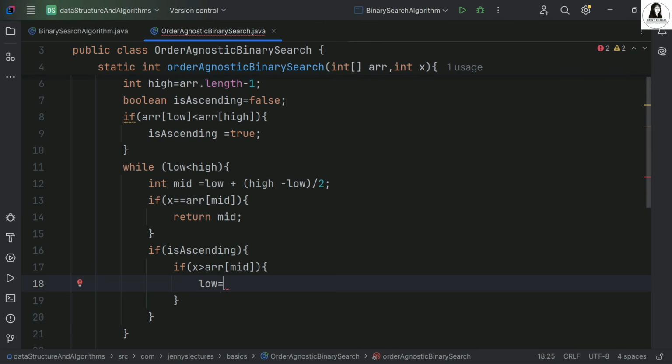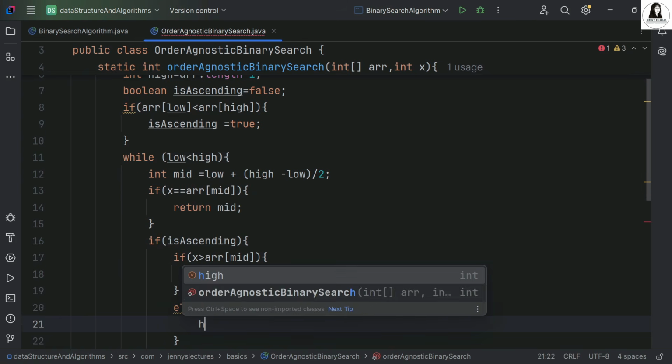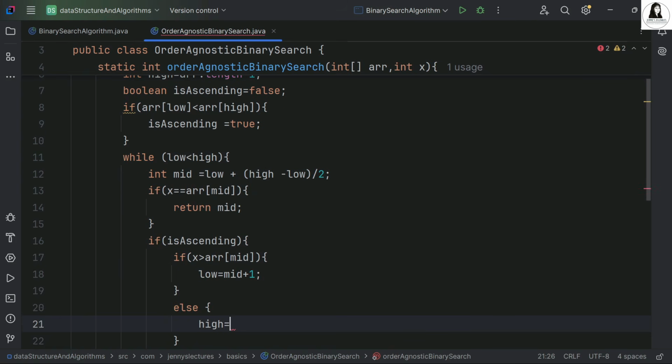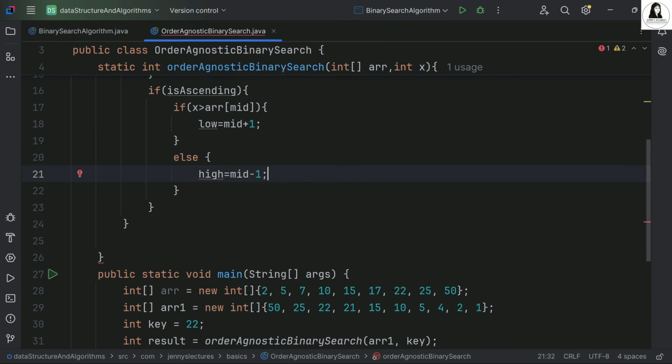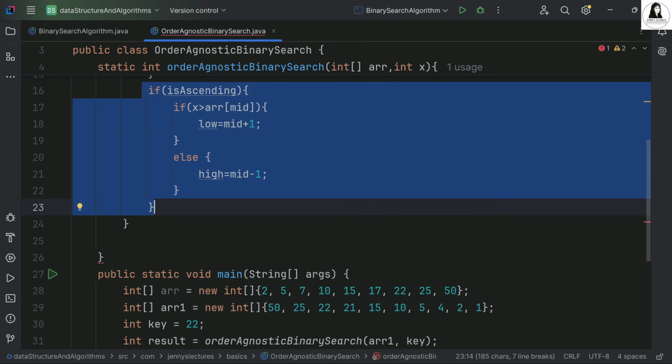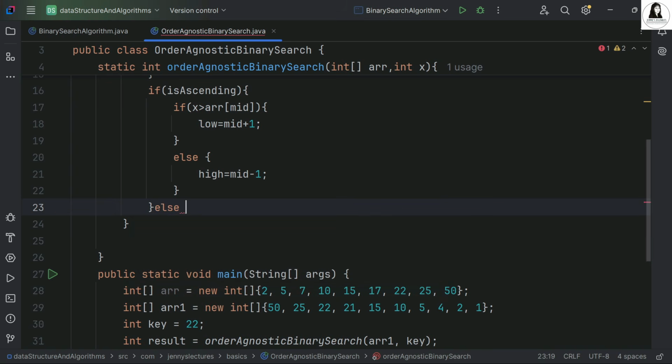So we have to change the low. Now low becomes mid plus 1. Simple. Else, you have to change the high, so high becomes mid minus 1. Very simple. So this is the else part and this is the if.